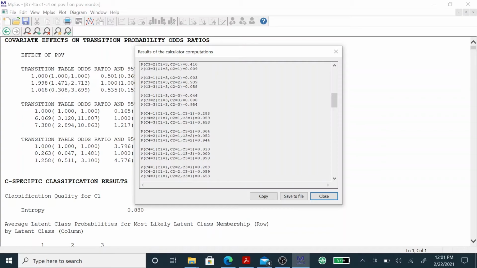So here we condition on all previous latent class variables, but C1 and C2 don't matter. In the lag1 model, C4 is only dependent on C3, not C1, C2. So here are the values 0.288, 0.059, 0.653. This is for the first row in the transition table. This is the second row when C3 equals 2, and this is the last row when C3 equals 3. Now this gets repeated here, C4 equals 1 for C2 equals 2 as opposed to C2 equals 1, and you see that it is the same, so it's ignorable here. We know that they are the same for lag1 models.